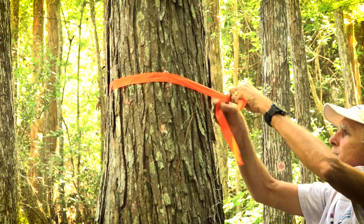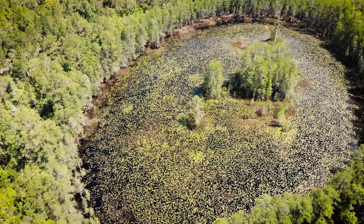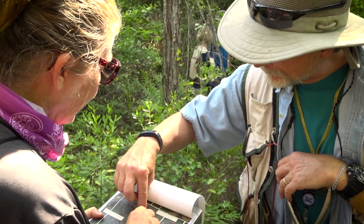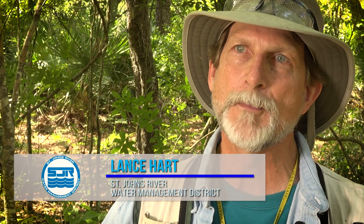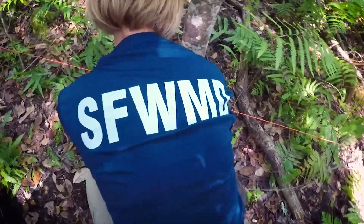My name is Lance Hart. I work with the St. Johns River Water Management District. We're setting up transects to implement the Data Management Investigations Team Wetland Monitoring Program. It's a long-term monitoring program to help determine the sustainable amount of groundwater that can be withdrawn in the Central Florida Water Initiative area. Once a year the three districts get together to ensure consistency with the application of the monitoring method approved by the CFWI Steering Committee. The CFWI, or Central Florida Water Initiative, is a collaboration between the three water management districts: Southwest Florida, South Florida, and St. Johns River.